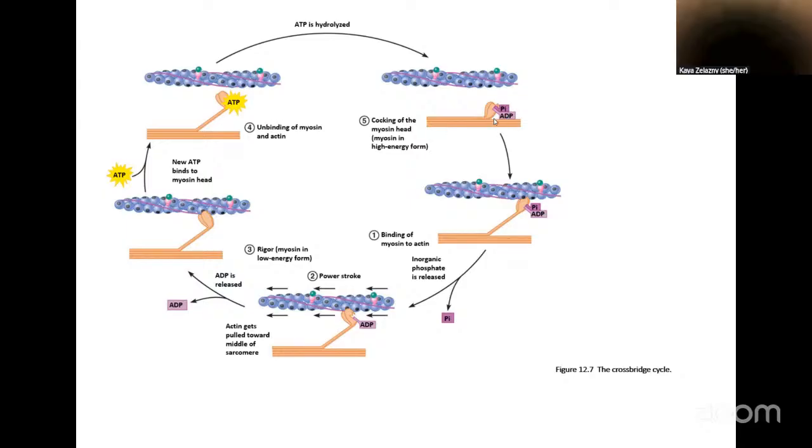So this is the high energy form that now has the ability to reach out, grab the actin, and flick it back in again. Right, so we've straightened out this angle so that we're ready to grab onto our thin filament again. So this would cycle through, right? So my actin isn't actually just tensed, right? So we've been grabbing it, pulling it in with the power stroke, right? And then we reset and grab further along the thin filament and further along and further along as we slide these two filaments past each other.